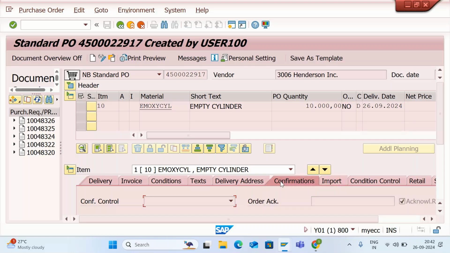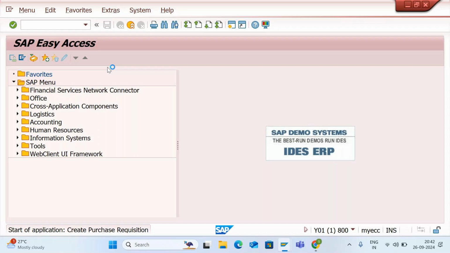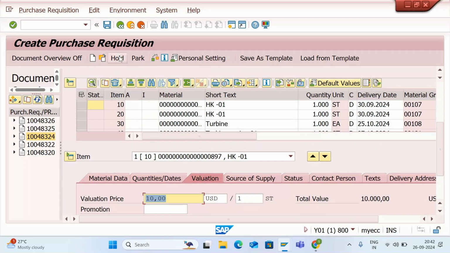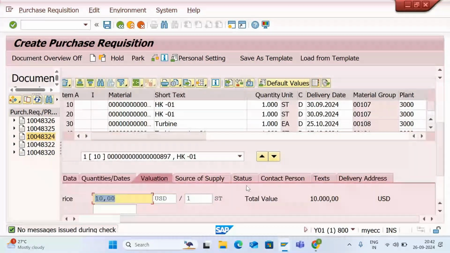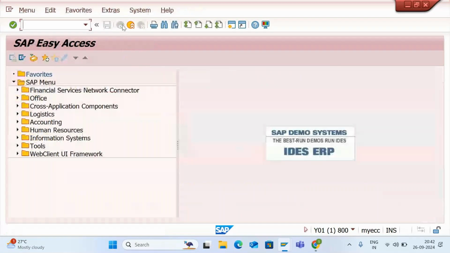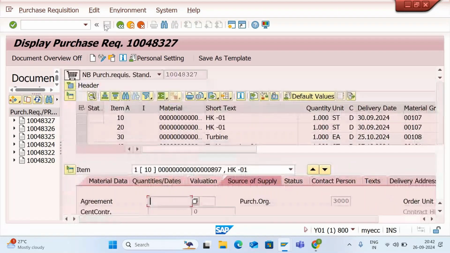Let me create a new purchase requisition. I should have created it in ME51N here. ME53N. It's not triggering.